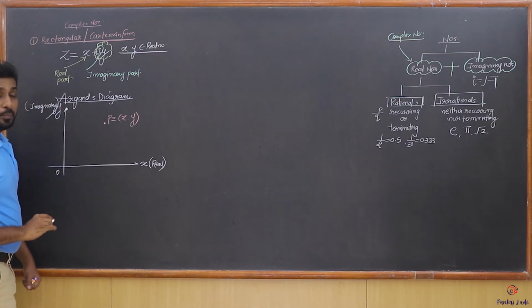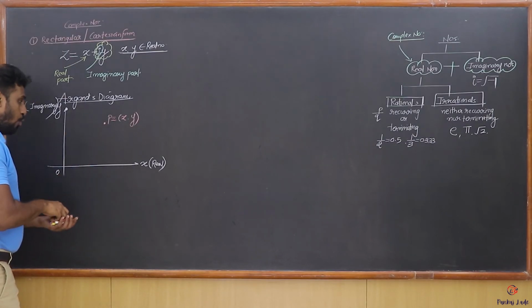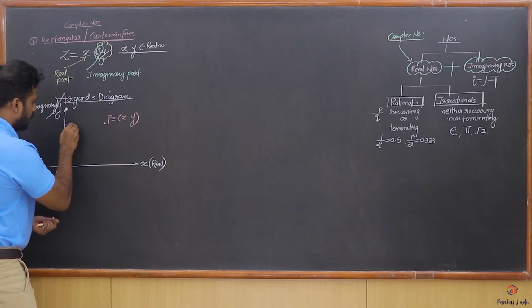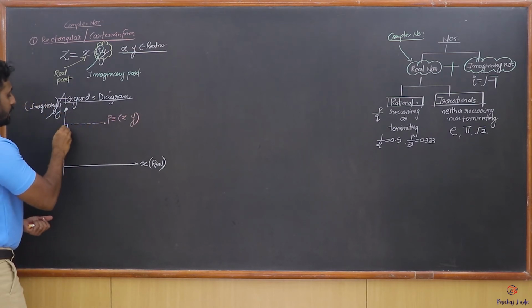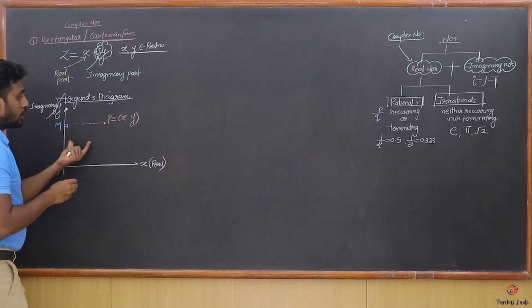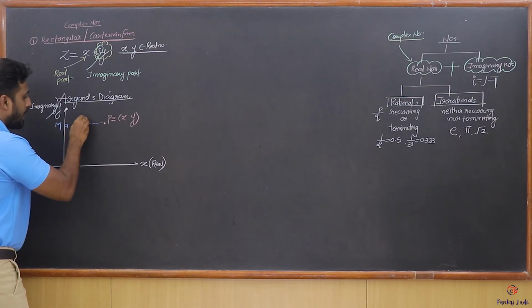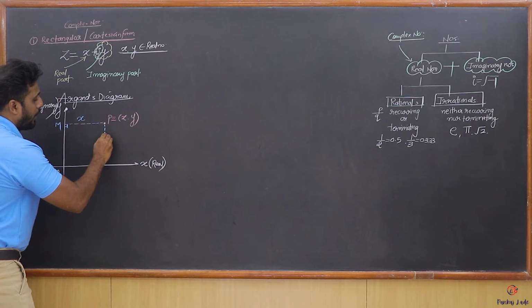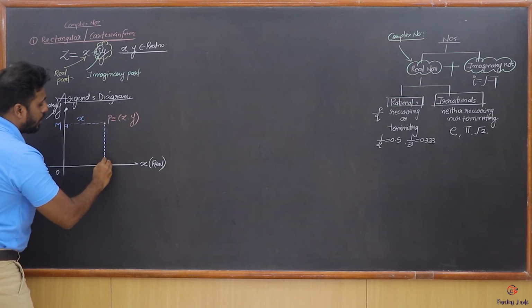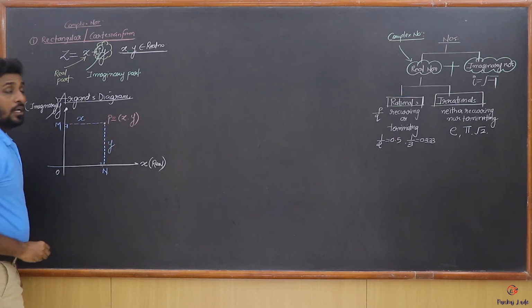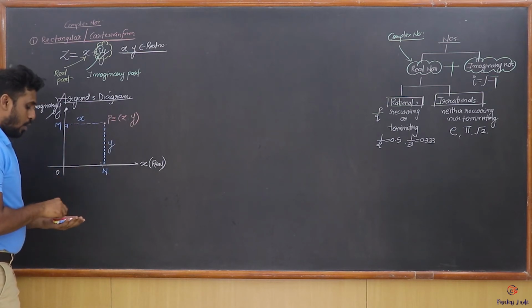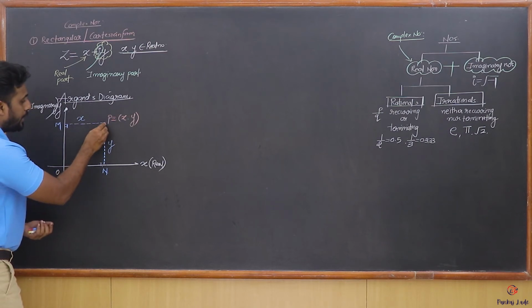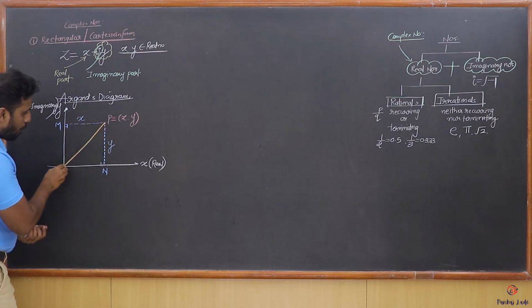So now look at this. This point is P. Its coordinates are x, y. So we know that the horizontal distance, or the perpendicular which is drawn from point P on the y-axis, let's call it PM. This is going to be the value of x. This is going to be the x coordinate. And likewise students, if I draw a perpendicular from the point P on the x-axis, it is going to be PN. Let us call it the y coordinate. So this is going to be the y value, this is going to be the x value. Now I'm going to join O and P. So let's join this OP.